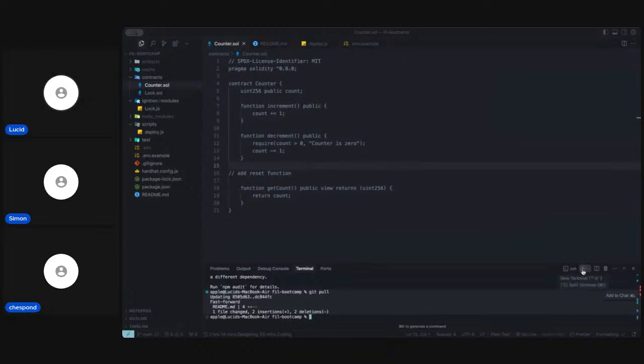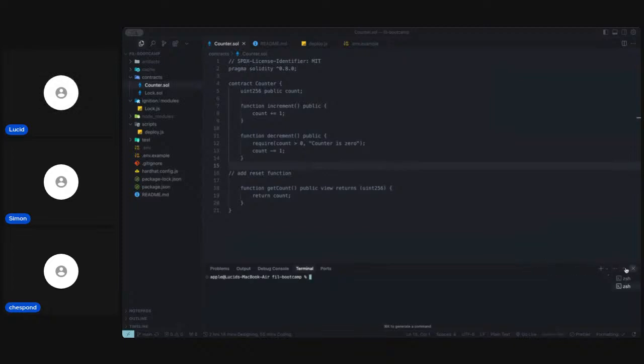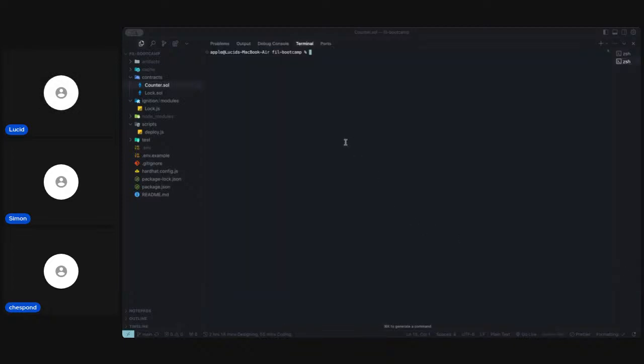I'll just create a new terminal session, and let me head to the new folder I want to use. I want to use the folder FEVM starter. So I'll go to that folder in my terminal, and then I'll run npx hardhat.